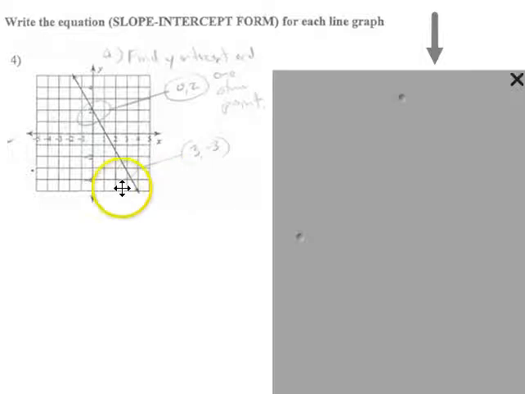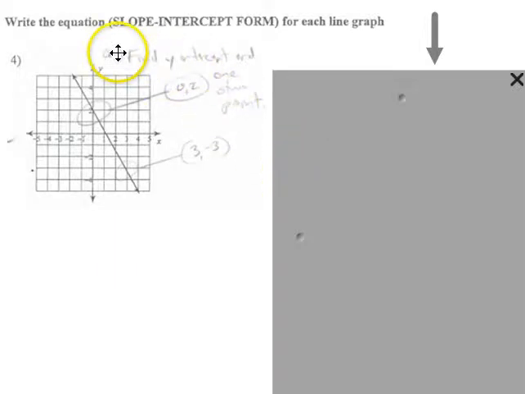Next type of question that we talked about in the practice. If I give you a graph like this, you're supposed to be able to find the equation. Step 1, or A, as I've said here, is to figure out what the y-intercept is and what one other point on the graph is. Well, it looks to me like 0, 2 is that y-intercept. That's where the y-axis intercepts my line. Another point where it looks like it goes through what I keep calling the crosshairs is 3, 3.